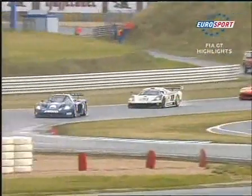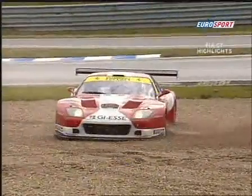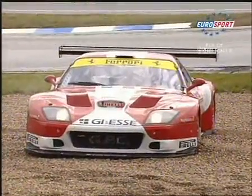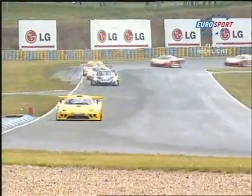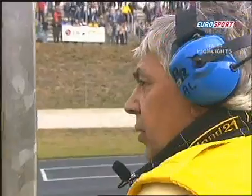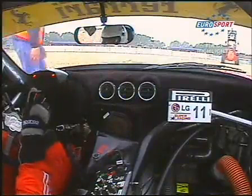On board with Johnny Herbert is your inset picture in the number 34 AF Corsa Maserati. Well, trouble for the 550 Maranellos as well. Philip Pater, the Austrian driver, spinning off into the gravel. Meanwhile, Walter Lechner Jr., his slicks obviously the right choice. The Graham Nash Motorsports car of Paolo Roberti, as Franz Conrad looks on to watch Lechner Jr. still having trouble trying to get past the Maserati of Bertolini.